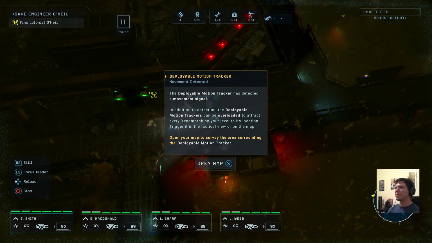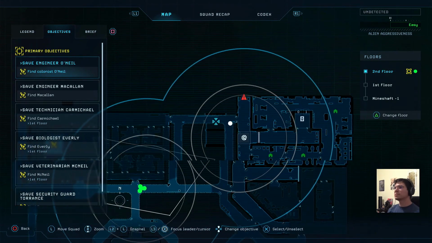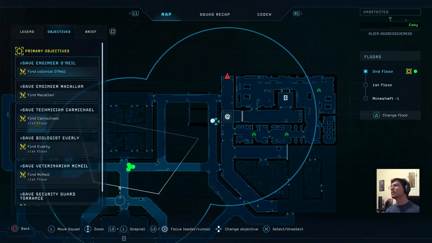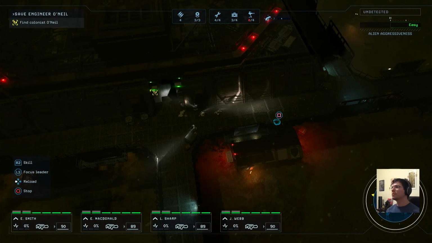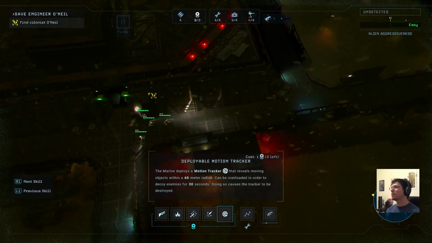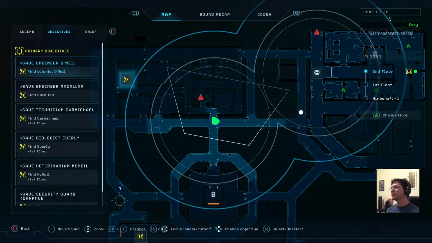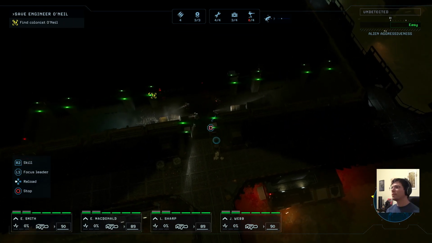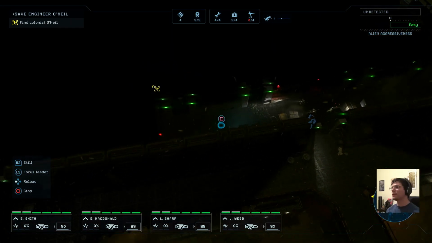Open your map to survey the area surrounding the deployable tracker. Open the map. Oh, shit. Something's coming. Got something on a tracker. Go inside. Get away from there. You do not need to be here. Oh, fuck. Now I'm scared. It's coming this way.